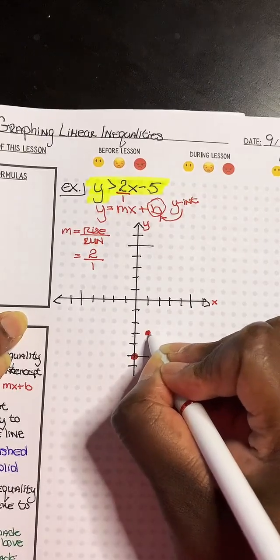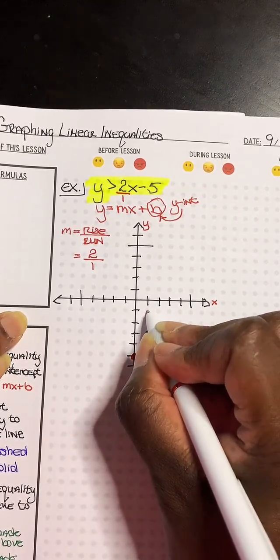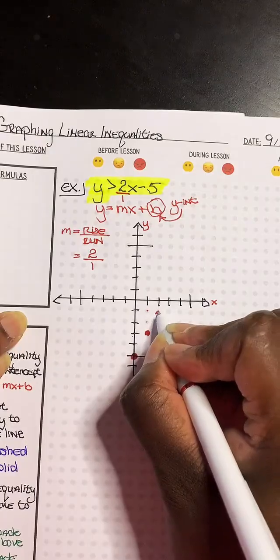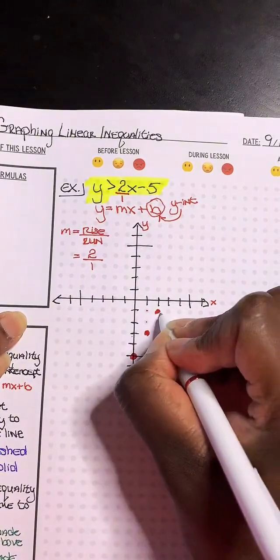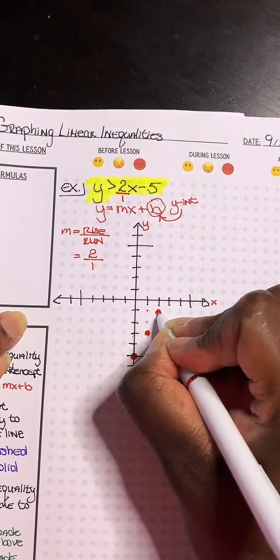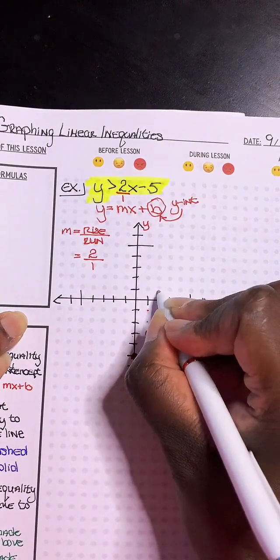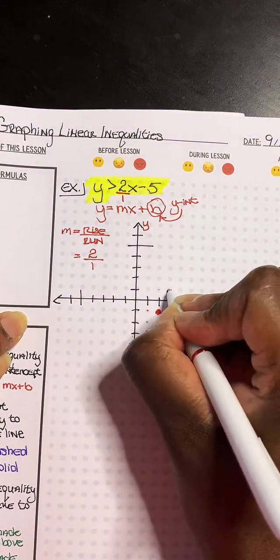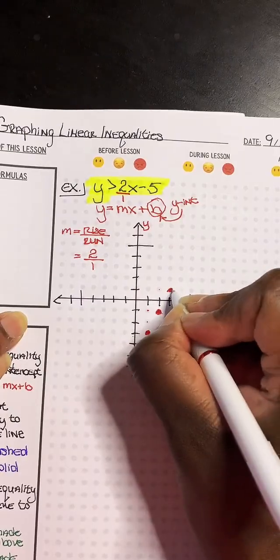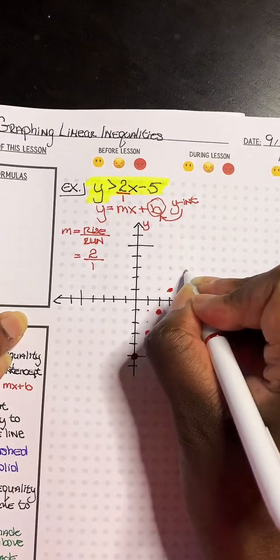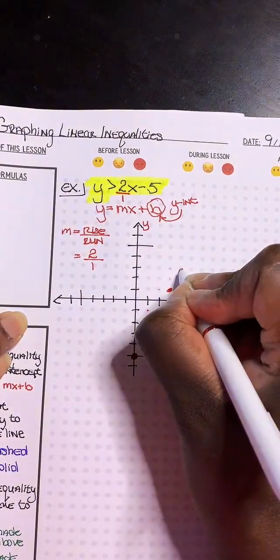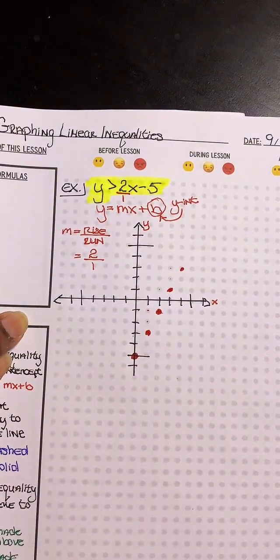Okay, I can do it again. Going up 1, 2, over to the right 1. And every time I stop, I put a point. So up 1, 2, to the right 1. Okay, and you're probably saying, well, when do I stop, Audrey? As soon as you feel comfortable and you see that line forming, you can stop. Usually most teachers will say about like 2 or 3 points. I actually met a teacher who said that they want 5.